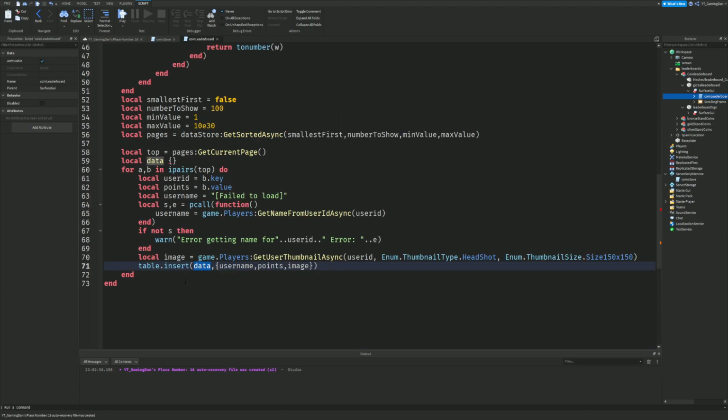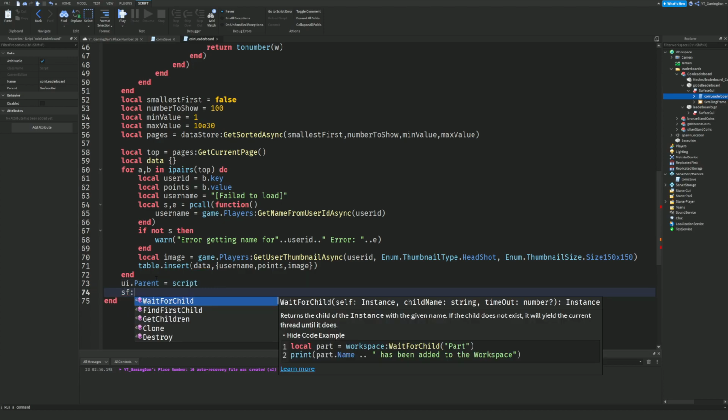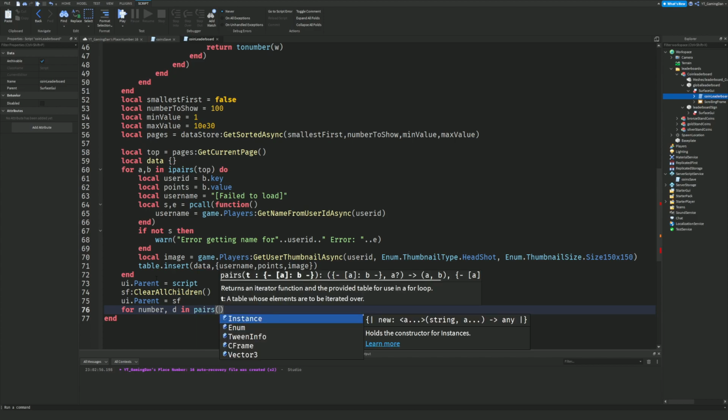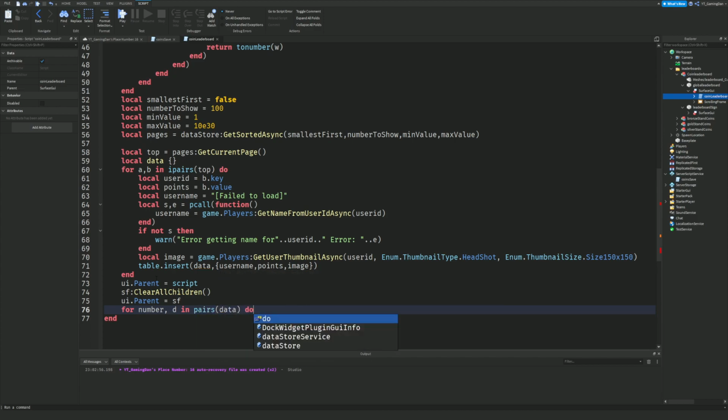Okay, what we're gonna go and do is this, guys. So we are gonna do UI dot parent is equal to script, then we are gonna do SF here, all children, UI dot parent is equal to SF. Then, guys, we're gonna do for number D in pairs data do.